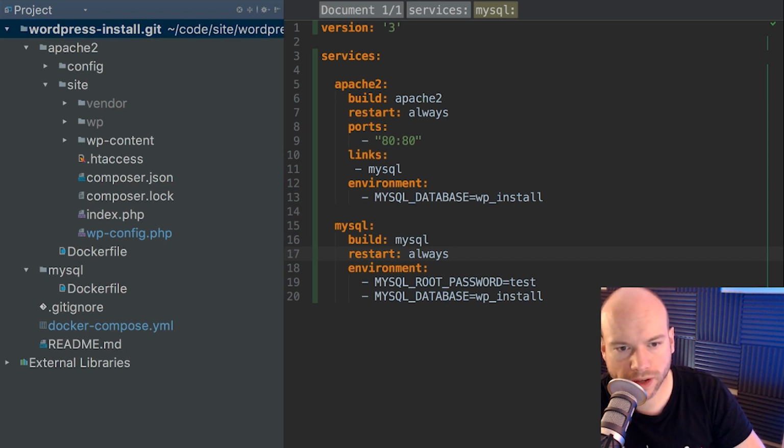So I'm going to commit that file there. Adding db name, getting db name from env. And I'm also going to commit, finally, the compose file. So adding docker compose.